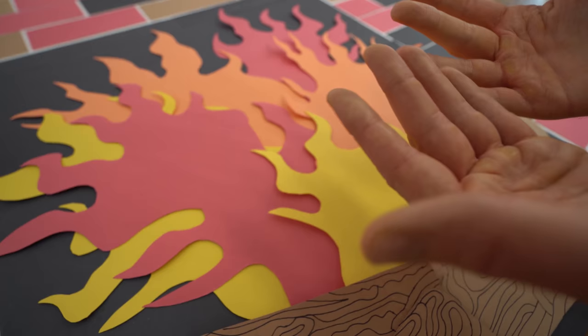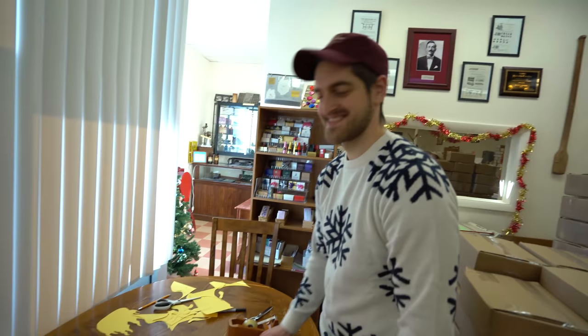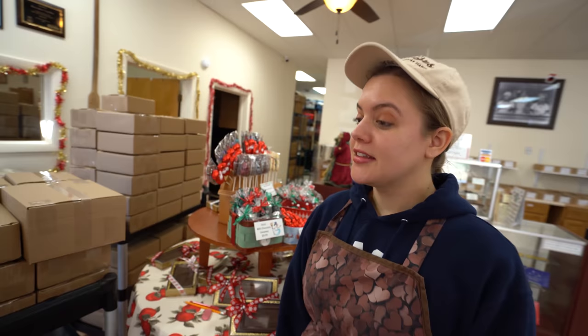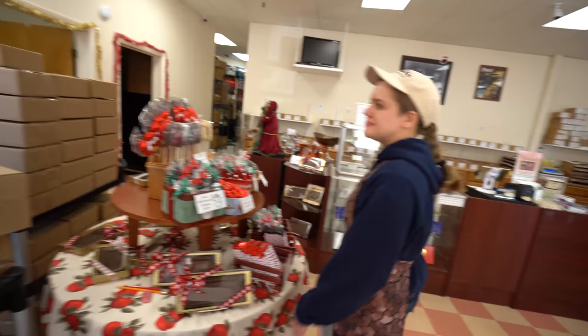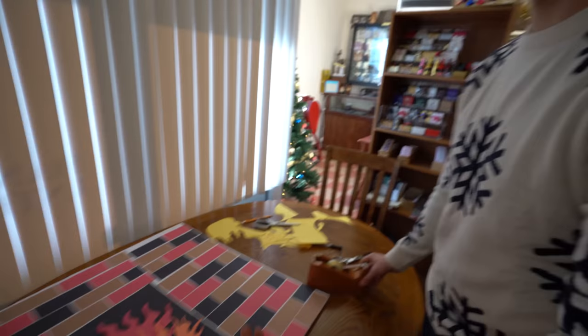Just warming the hands by the old fire? Yeah, just got to keep them warm. This cold store, it's looking good. It actually does look better than I thought it would. Kara, thoughts? Looks toasty. And when she has time, when she doesn't have to do shipping, she'll be able to put some stockings above it with everyone's name on it. Maybe by New Year's. Yeah, maybe. If you guys would stop ordering, okay? Oh, no, but don't stop ordering though, because you guys are the reason why we're even here. So thank you. Don't do that.